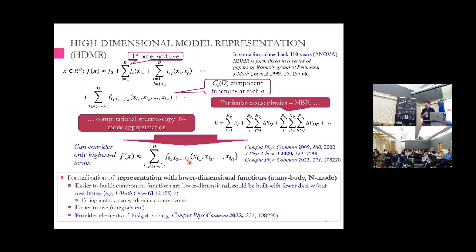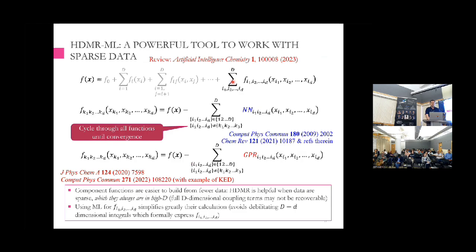Remember, for example, the case of multidimensional integration. You don't want to integrate a 100-dimensional function. It's easy to integrate a 3-dimensional function. So over the years, we developed a machine learning-based method based on the expansion over the orders of coupling, where these terms which we retain, the small d-dimensional terms, are represented either as neural networks or as Gaussian process regressions, a kernel ridge regression, whatever you want to call them.